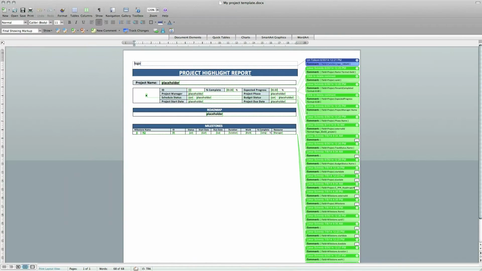The next step is to create the required template. For example, this template generates a project highlight report and displays the project's roadmap and key milestones, along with all critical milestone data. In order to create this template, metadata comments need to be added to relevant locations within the document. These comments enable you to define the fields, format, and other content that will be added to the document when it is generated. For instance, this metadata comment includes a reference to the project's name, which will appear in the header of the document.